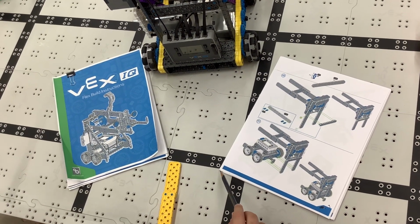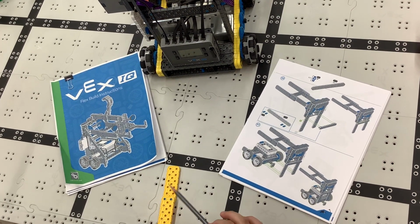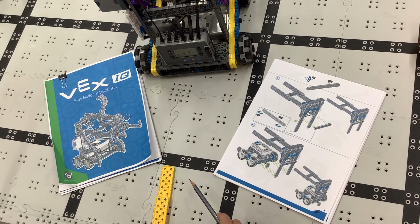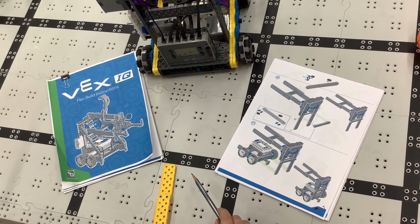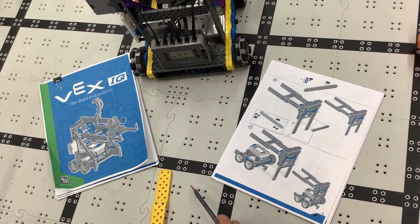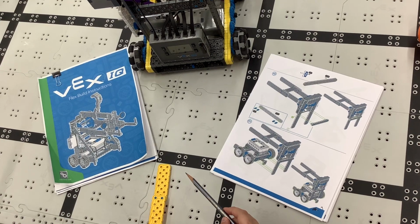Okay, everybody, welcome to what's going to be a YouTube series about robot design. This is the first of the series. We're going to cover several things: frame building, wheels, axles, gears, sprockets and chains, pulleys and belts, using motors together in a pair. We're going to cover some 4-bar linkage designs.